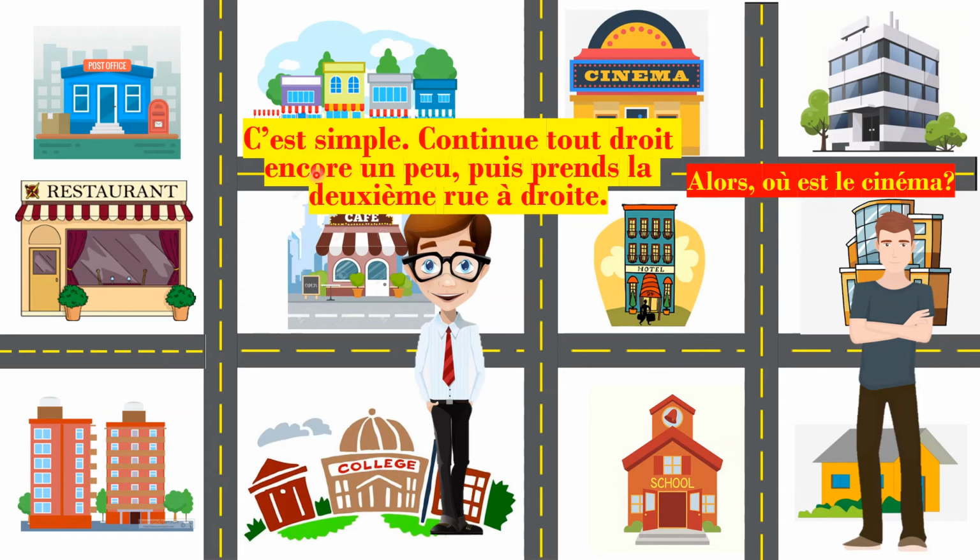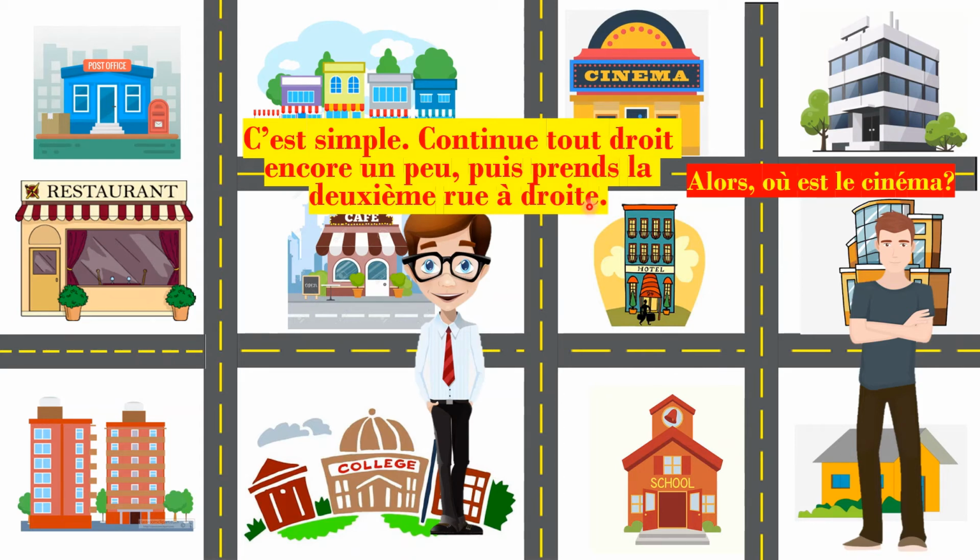Continue tout droit, encore un peu, puis prends la deuxième rue à droite. Continue straight ahead for a little longer. Encore is yet still. Okay, for a little longer, un peu, little. So continue still straight ahead for a little bit. Puis prends la deuxième rue à droite. Then take the second road to the right. Okay, tout droit is straight ahead, à droite is to the right.